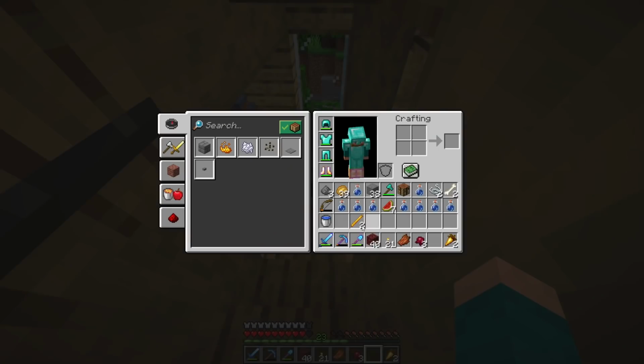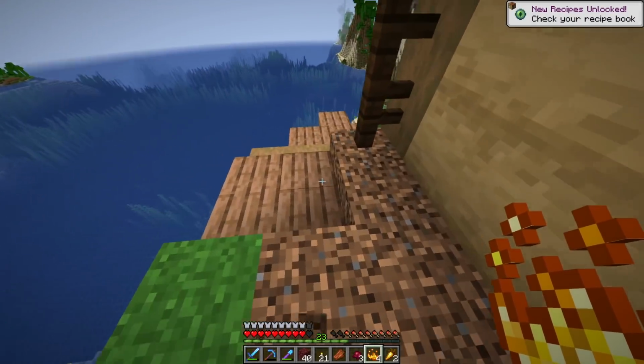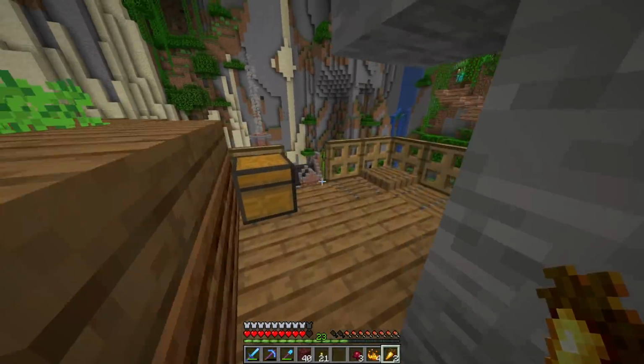We're gonna have to go back to the blaze spawner here soon because I only have 1 more blaze rod after we do this, but we need blaze powder to be able to make some potions. Maybe we make that farm here soon. Should we start getting into doing some technical farms and stuff like that?